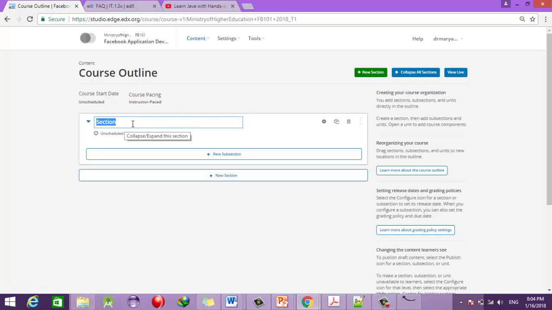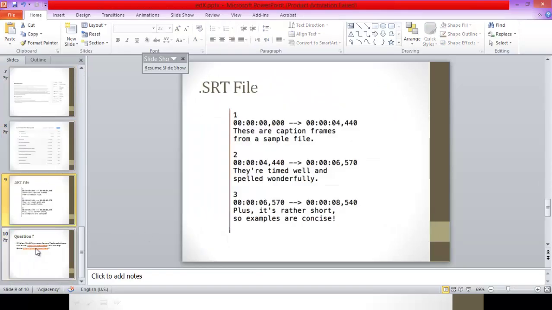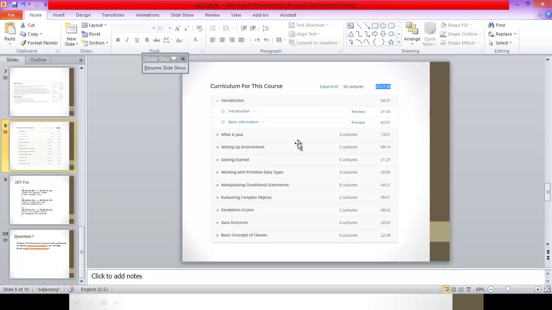What are sections? Sections, subsections, and units are the very important structure in the edX course outline. If I get into my PowerPoint presentation, I will show you the course structure that I've been using. As you can see, this is the course structure you can utilize for your edX platform.